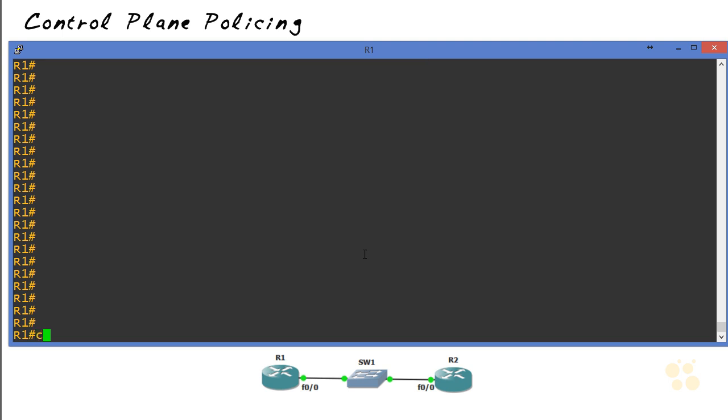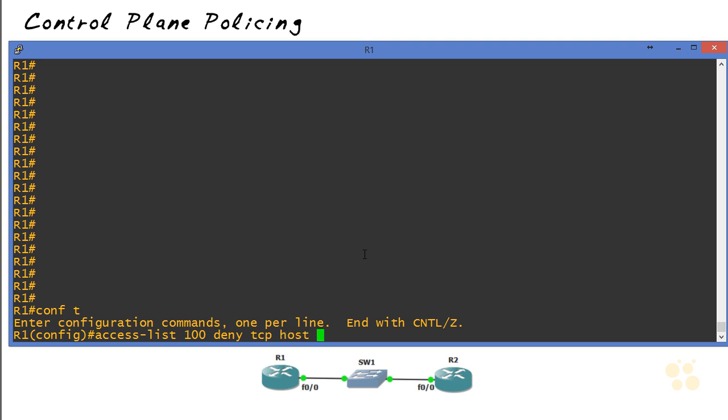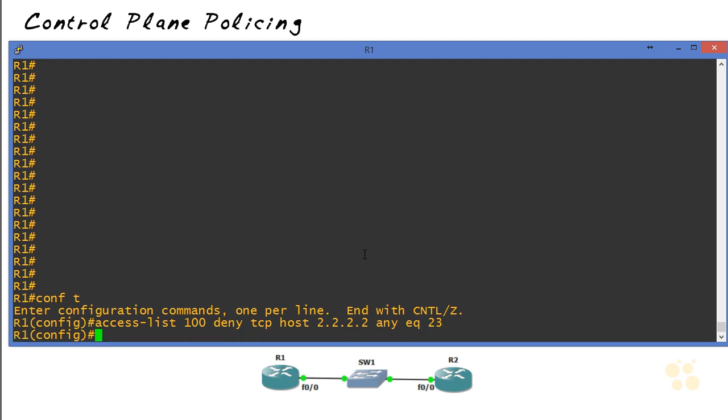So let's do this together. I'll come in and I'll say access list 100, and we will deny TCP traffic from the host at, let's pick on 2.2.2.2, and this is traffic going anywhere, specifically telnet at port 23. So we are denying in this access list telnet traffic from a particular host.